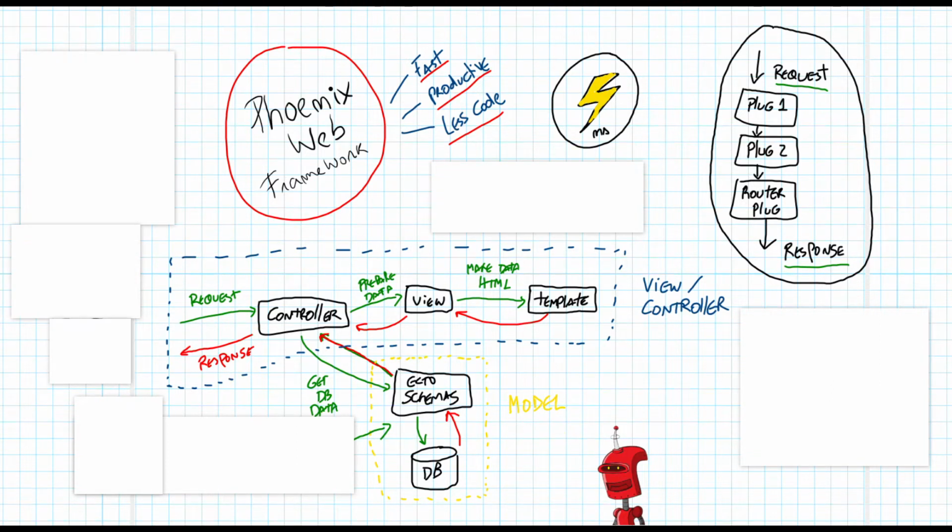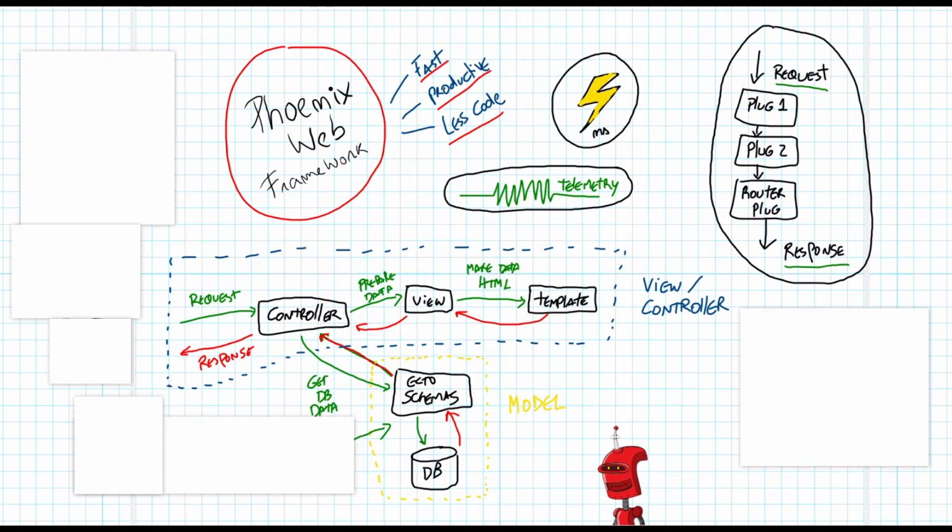It also gives you telemetry, so instrumentation in your code, so you can easily keep track of what your app is doing and how it's doing it. And it also provides you with a fantastic live dashboard, on which you can take a look at the insides of the virtual machine, the BEAM, and you also get all sorts of metrics from telemetry in there. You can publish your requests per second. You can go very granular on each entry point, how it's doing, what it's doing, and how's the load on the system and all those sorts of things, which is pretty cool, and you get that for free.